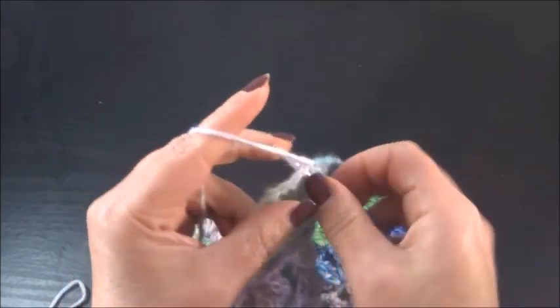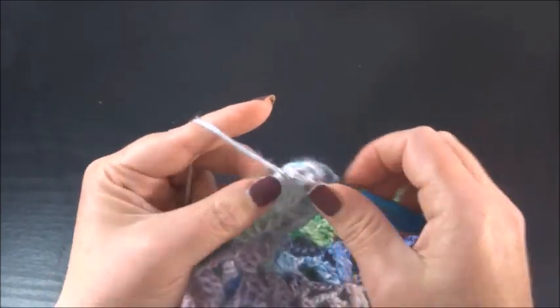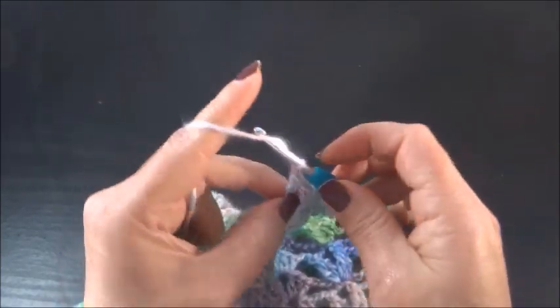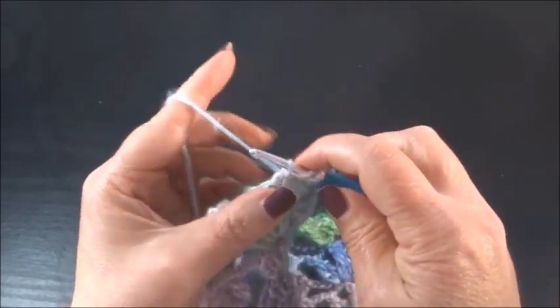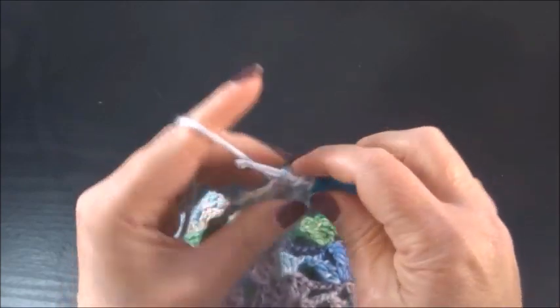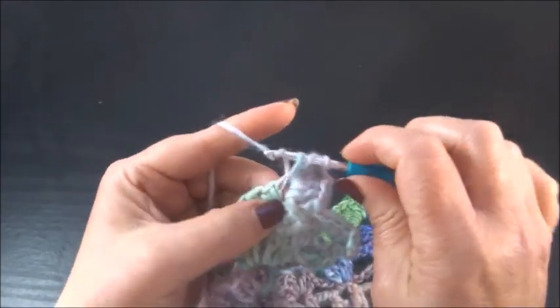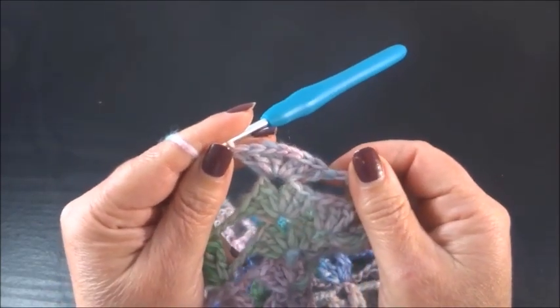One, two, three. Chain two, one, two, and another three double crochets into the same space. One, two, and three. We have here a new triangle.